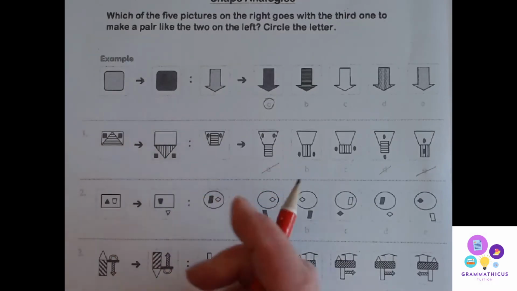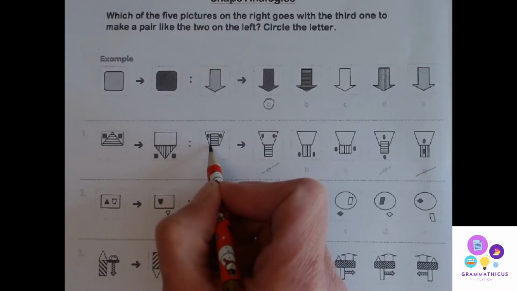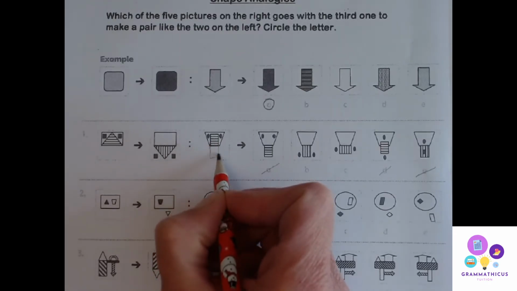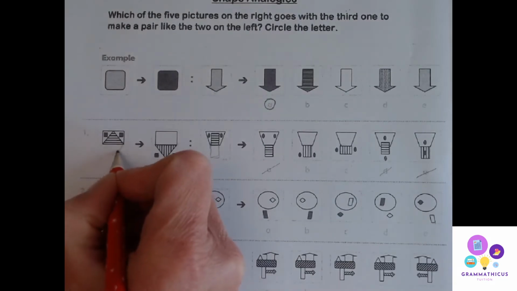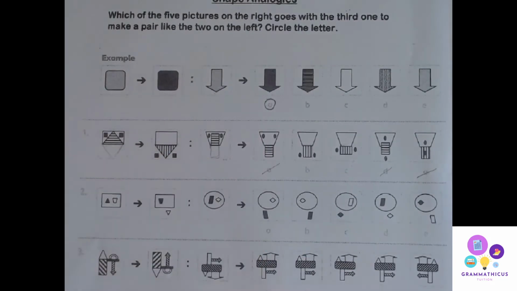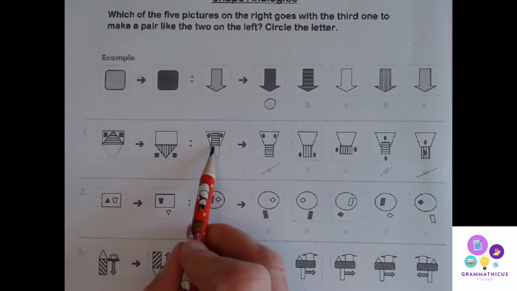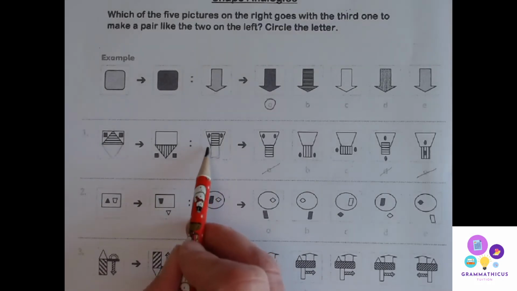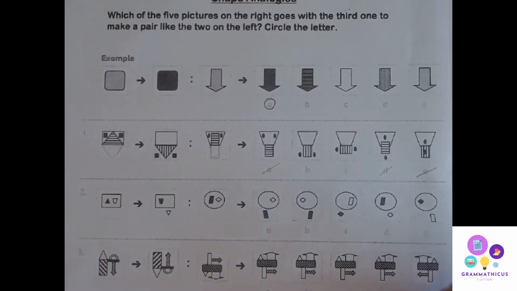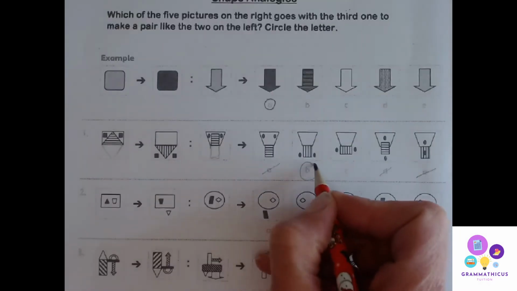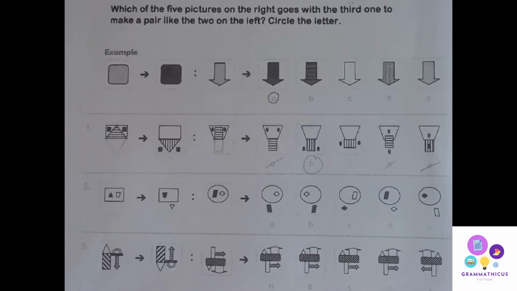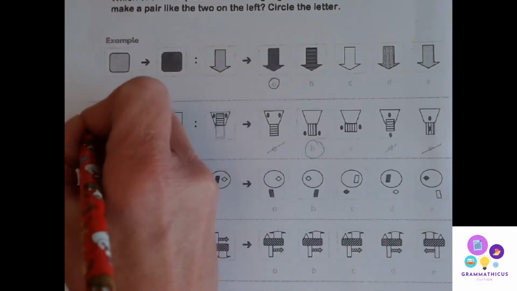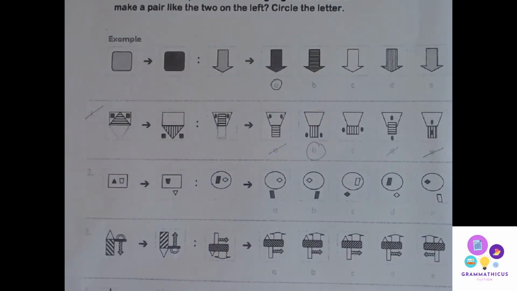It hasn't changed its rotation. So this one here is going to literally be coming down like this. That's what I would expect to happen, which is what's happened to the triangle here. So the one that looks like a long rectangle rather than a wide rectangle would be B. So I'm going to circle B, that's my correct answer. I'm going to mark that on my answer sheet, and then I'm going to remember to cross off number 1.